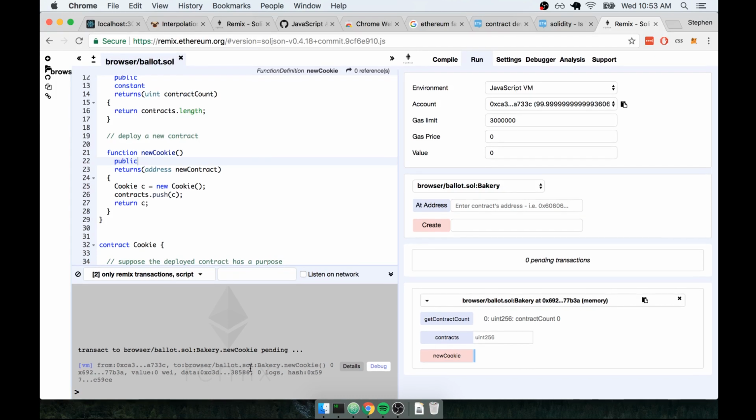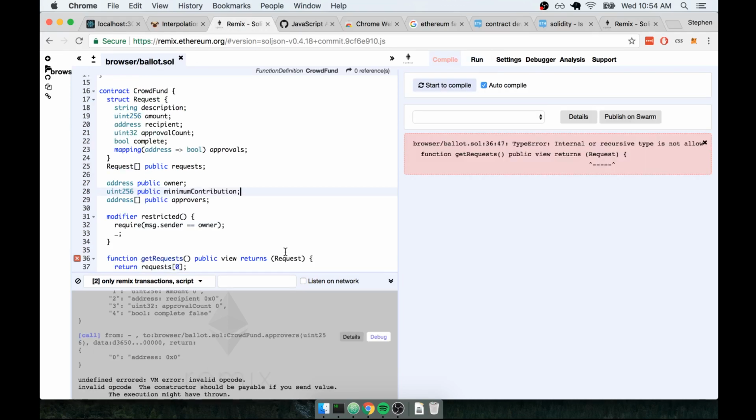This does not look like it returned anything that I really care about at all. My code right now is doing the same thing. This is why I'm a little confused, because we have a very clear return statement in here that should be returning the address of the newly created contract. But looking at this transaction right here, it doesn't actually appear to be returning that thing.